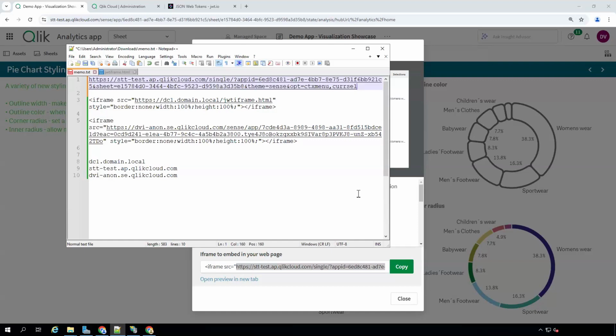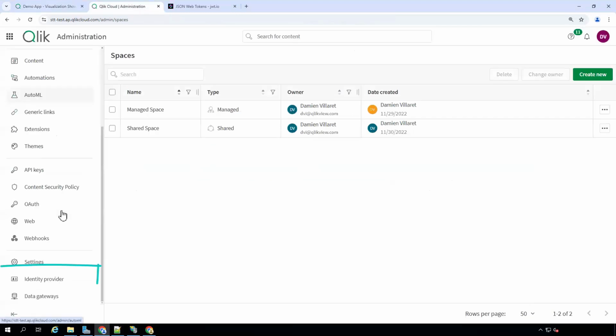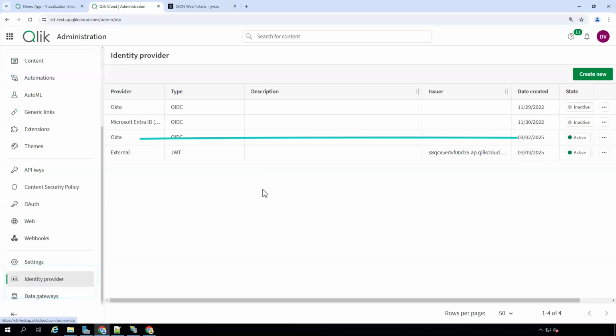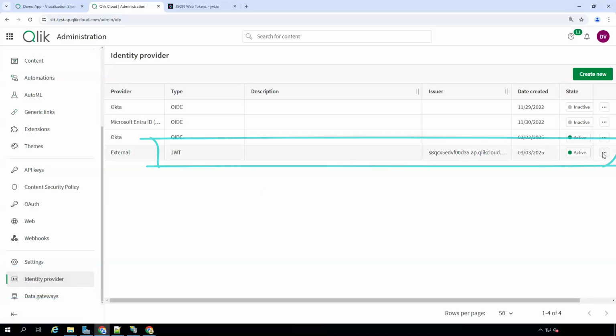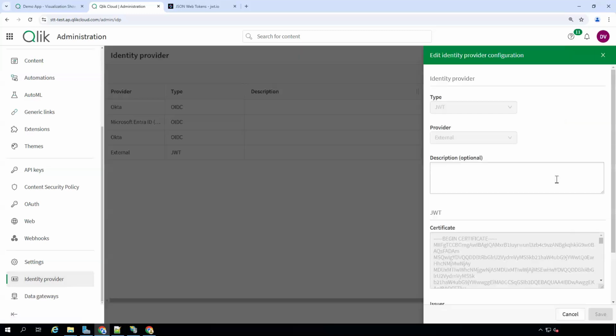Before we go on, what are some settings on the Qlik Cloud tenant that are important to make this embedding in SharePoint work? First of all, we're gonna set the identity provider, so the JWT authentication. This is just a standard JWT configuration where we just put the certificate.